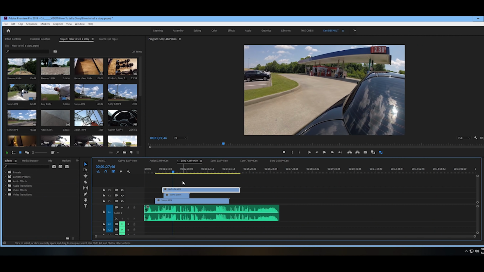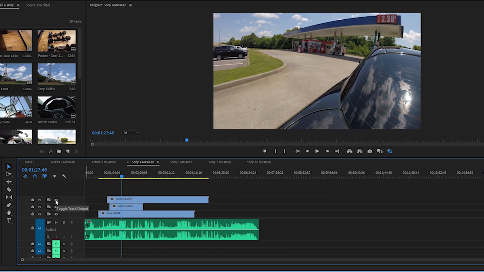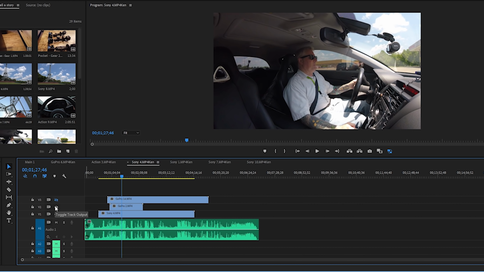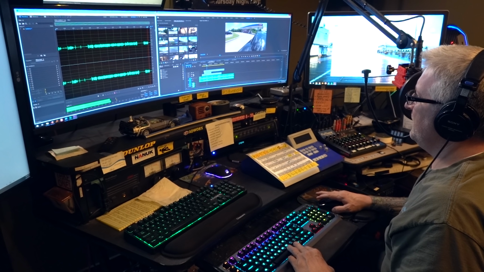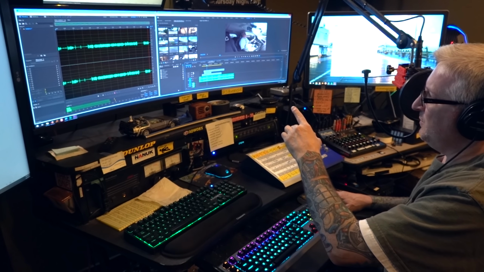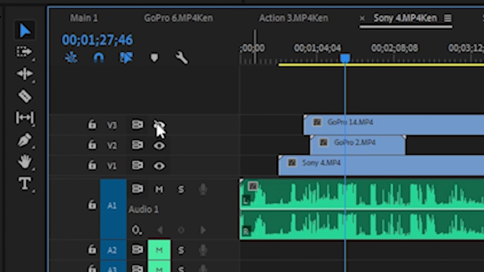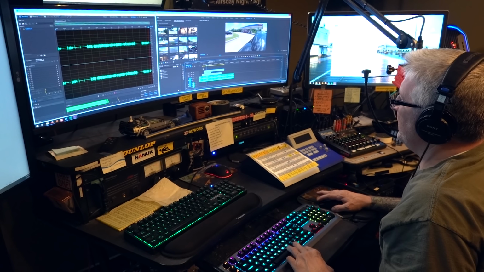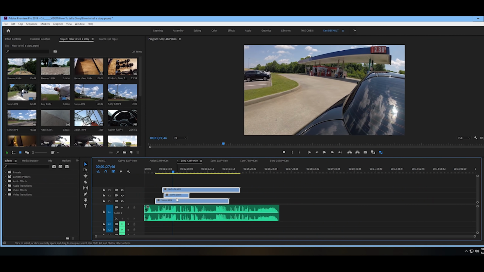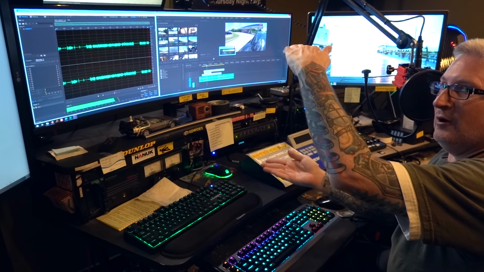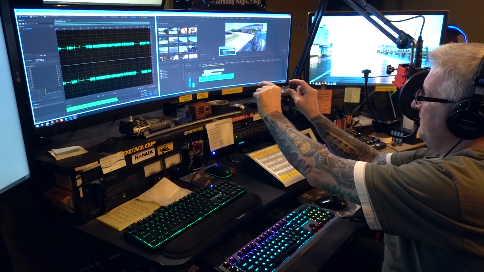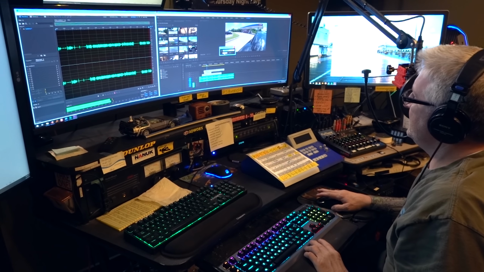Now let's go to the gas station where I can show you a little bit about multi-camera use. For this one, I used 3 cameras. The one on the back of the car, the one inside the car, and the one outside at the gas station. And what I'm doing here is I'm just making them visible or invisible by clicking on the little eyeball thing. So in order to set up a multi-camera, you highlight these, right-click, nest. And what that will do is bring all of the cameras into the same little node there. So I'm going to nest them.